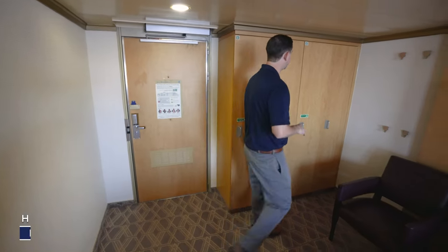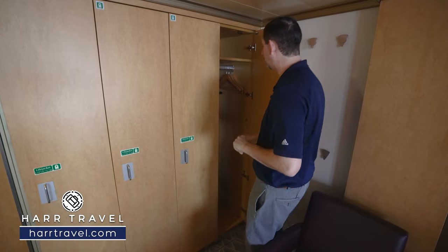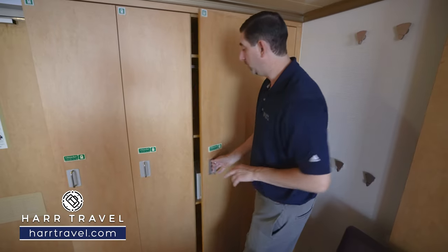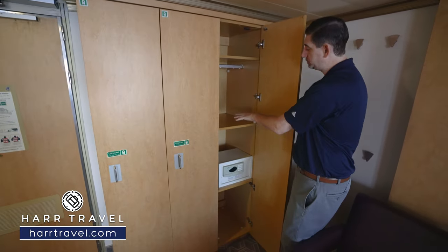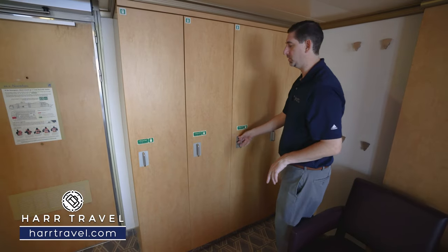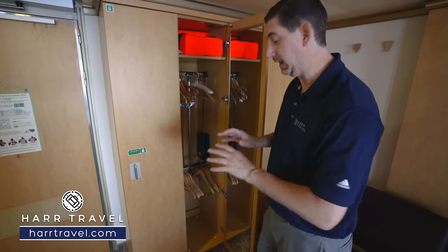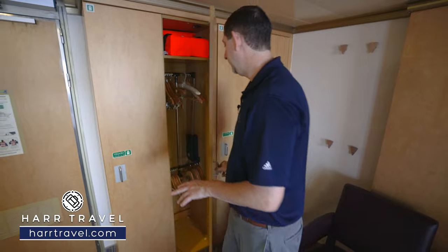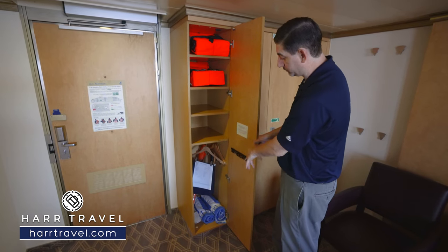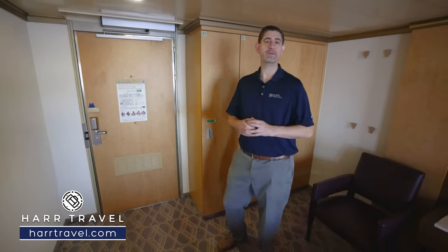You've got a full wall of storage with coat hooks above and below. Tucked in the corner you'll find hanging storage all the way across, with adjustable shelves in all the closets. Over here there's more hanging storage, adjustable shelves, and the safe is positioned a bit lower as an accessibility feature — perfect size for a passport, wallet, or small tablet. There's also a pull-down hanging bar for when you're seated, and on the other side more storage with shelves. You'll find a large golf umbrella, slippers, comfy robes, towels, and laundry bags for the laundry amenity.